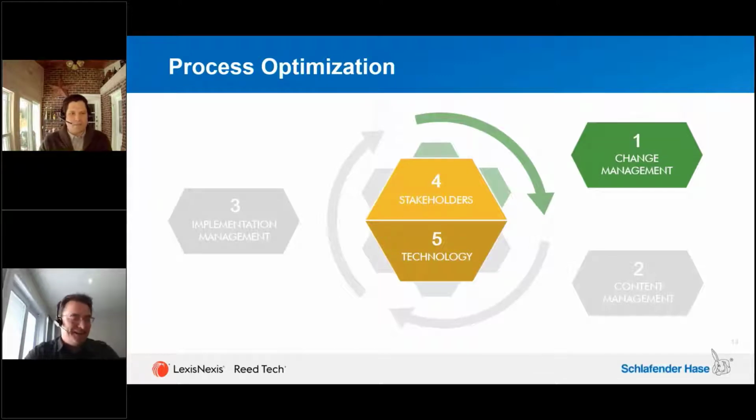Yeah. So really, when thinking of optimizing the process, it starts with who are the stakeholders and what are our technologies, right? Or what are those technologies we're looking to expand towards?